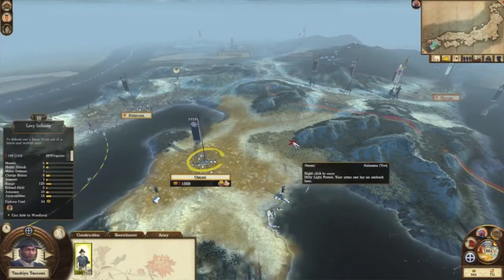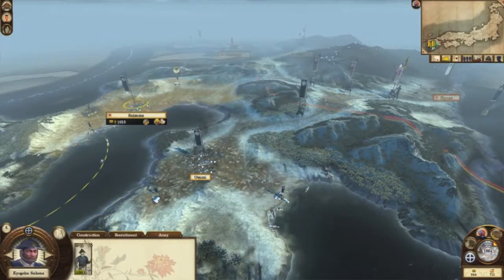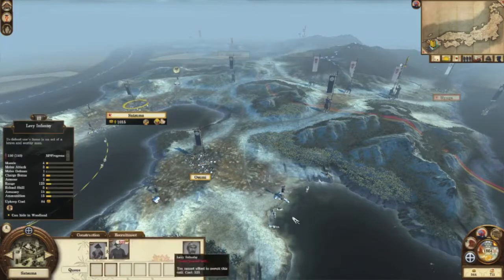This unit is actually ready to be sent out, and we can also create, oh, there's another unit here. We can create two more units here. Or maybe not, we don't have enough funds.